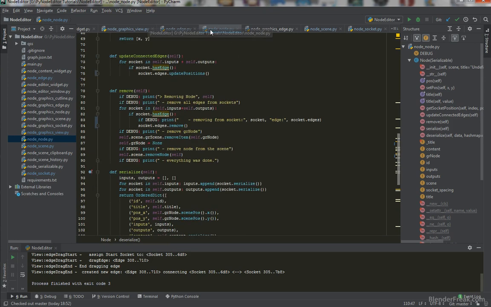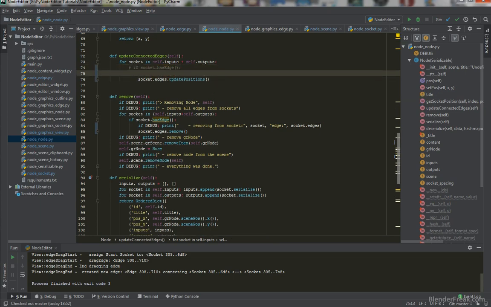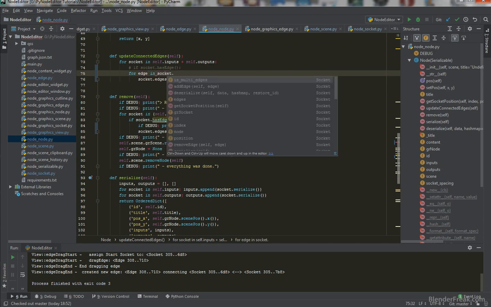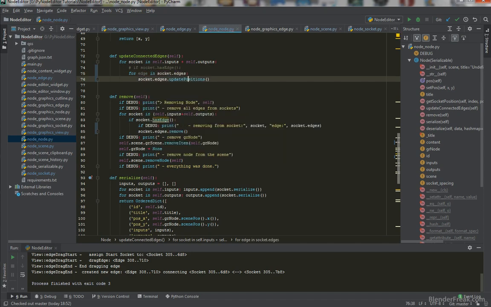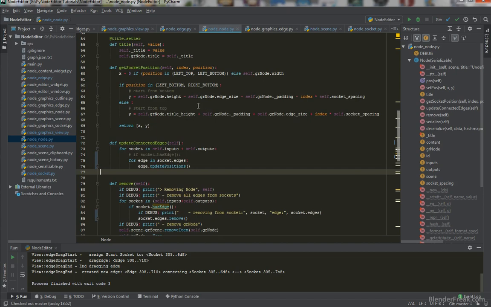And here, when we are calling node update connected edges, we are asking if it has edge, and it does not have this method anymore. So therefore we are going to say for edge in socket dot edges, edge dot update position.